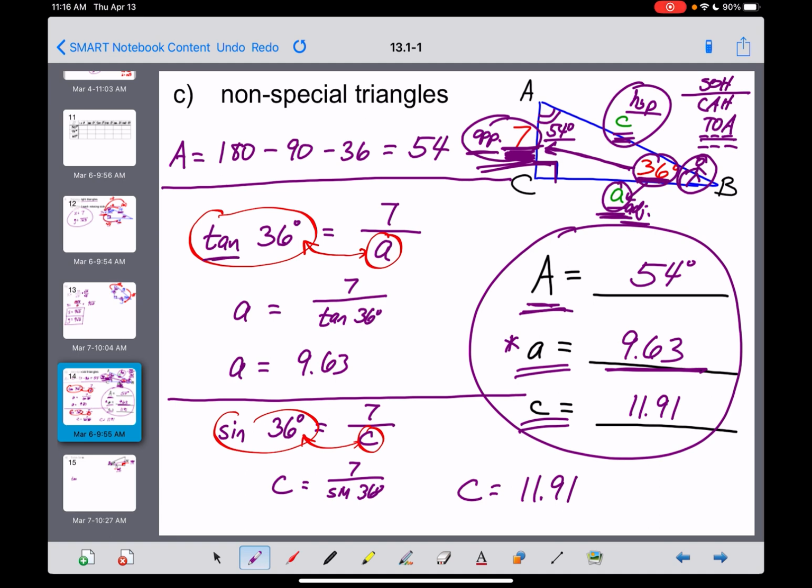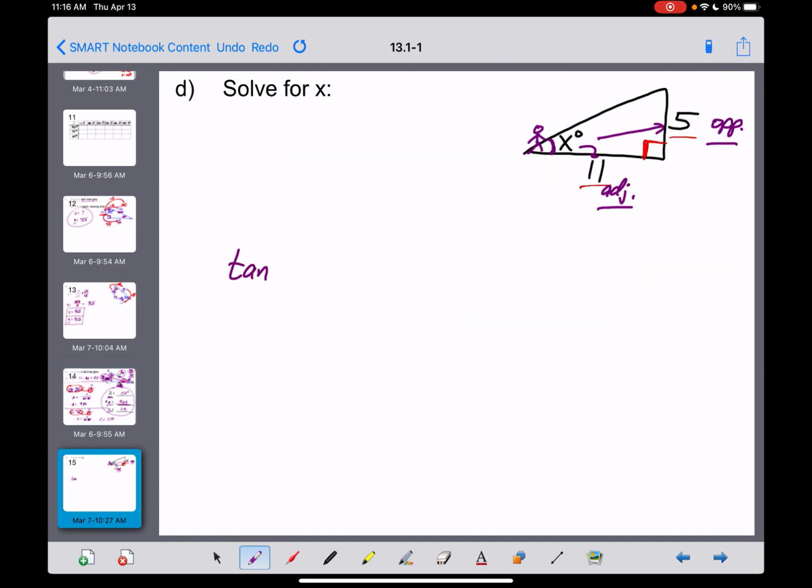Now, it's tangent, and let me repeat something I said about 5 minutes ago, guys. Every single time in your life when you write down sine or cosine or tangent, it has to be followed by an angle measure. Now here, the same thing applies, except the measure of our angle here is the unknown. That doesn't matter. The angle is x degrees. So in this case, the variable is the angle. The tangent of x is equal to, all right guys, I'm going to leave some room here. Tangent is opposite leg over adjacent leg. That's 5 over 11.